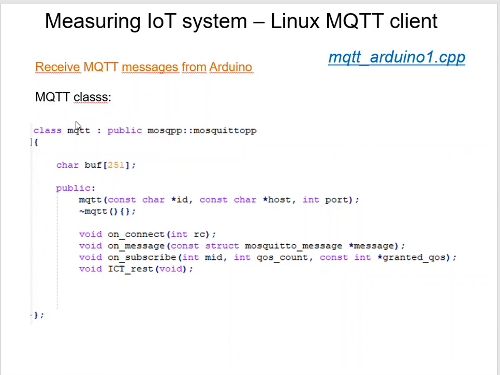That class has been inherited from this Mosquitto library, and there are these onConnect, onMessage, and onSubscribe callbacks from the library, and then there's one function, ICT REST, which is made for this purpose, to handle that incoming message. We will look at that a little bit later, but these are the methods that we are using in our exercise.